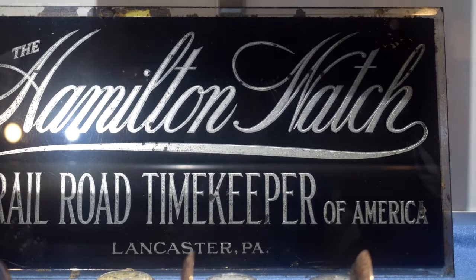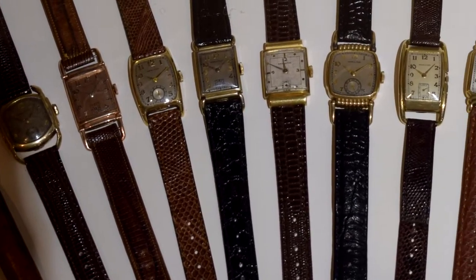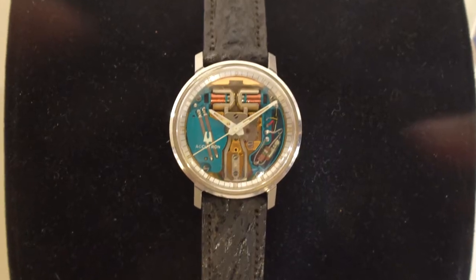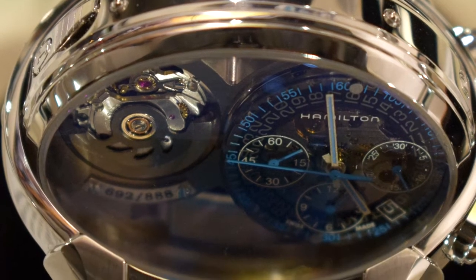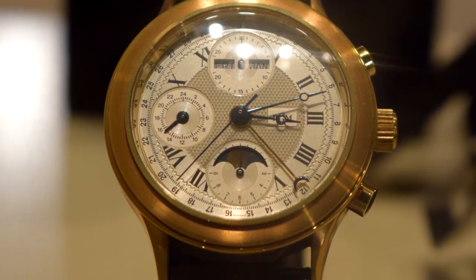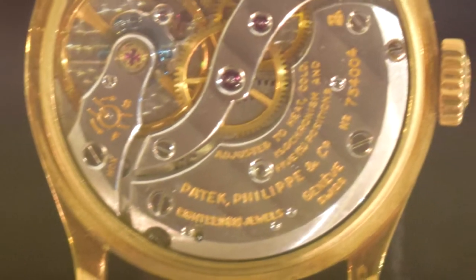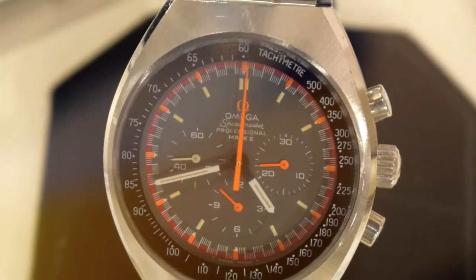Not to take anything away from the United States' contribution to horology, but the brands that dominated the exhibit space are Hamilton, Bulova, and Ball. RGM and Townsend Watch Company had a serious presence also, most likely due to proximity. These historically American brands and the others are great, but they're not the amazing novelties that I was hoping to see, or one would be hoping to find in a museum. There are a few famous watch brands and companies represented, but not enough. Honestly, I have seen more amazing pieces in Manhattan at the Brigade and Legge, Sohn and Hublot boutiques.